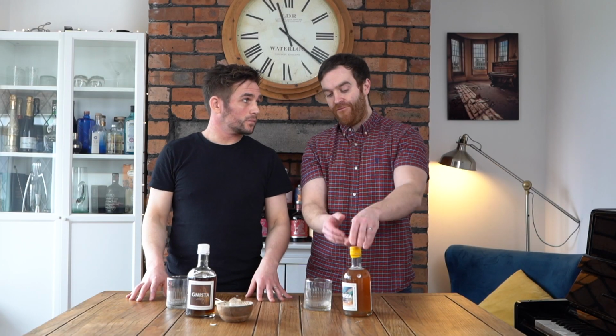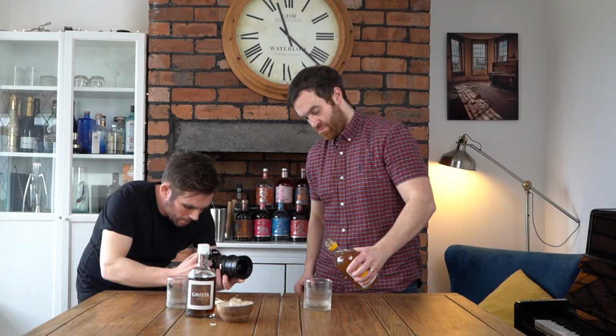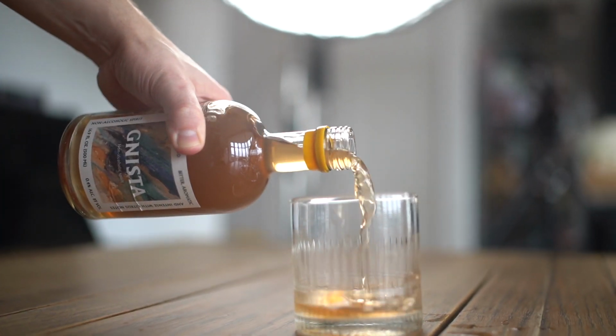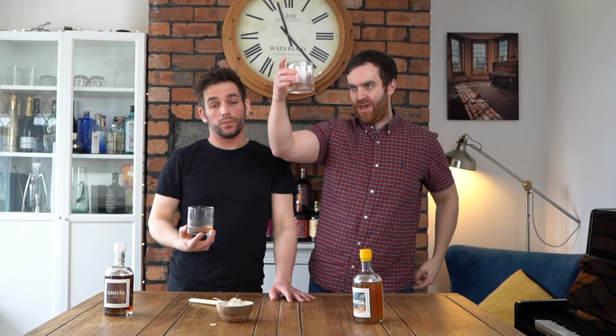So should we go for the Floral Wormwood now? Absolutely, yeah. So colour. It's definitely lighter. Yeah. It's actually got this kind of orangey, sunrisey colour. There's no whiskey that has that colour. Whatever this is, I don't think it's going to taste like whiskey. Whew. Yeah. Nose.